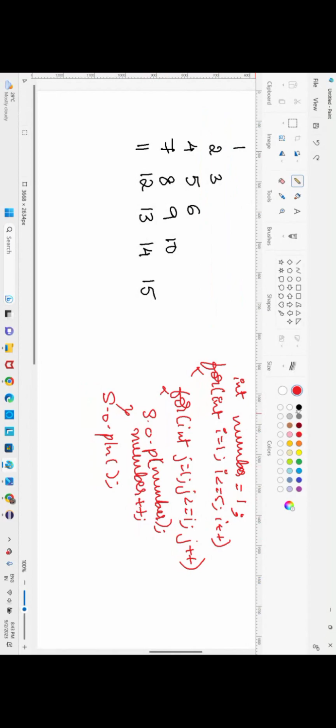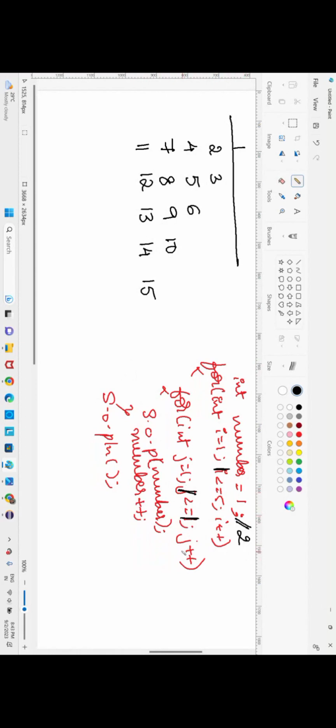Okay, I'll explain from the first. Listen carefully. Number is 1. i is equal to 1 and 1 is less than or equal to 5. j is equal to 1, and j is less than or equal to 1. Printing number, the number value is 1. So you'll be getting 1 in the line here. Number plus plus: the current value of number is 1, 1 plus plus means it will become 2. So now the current value of number is 2.